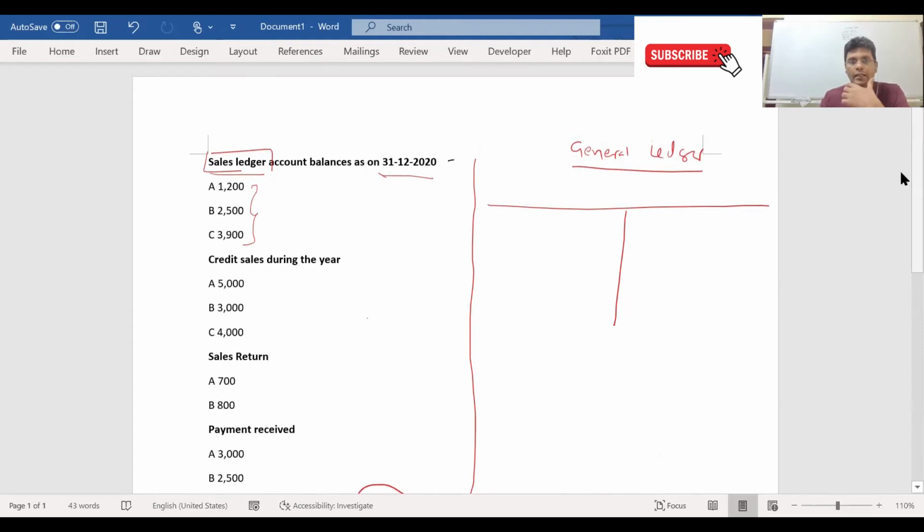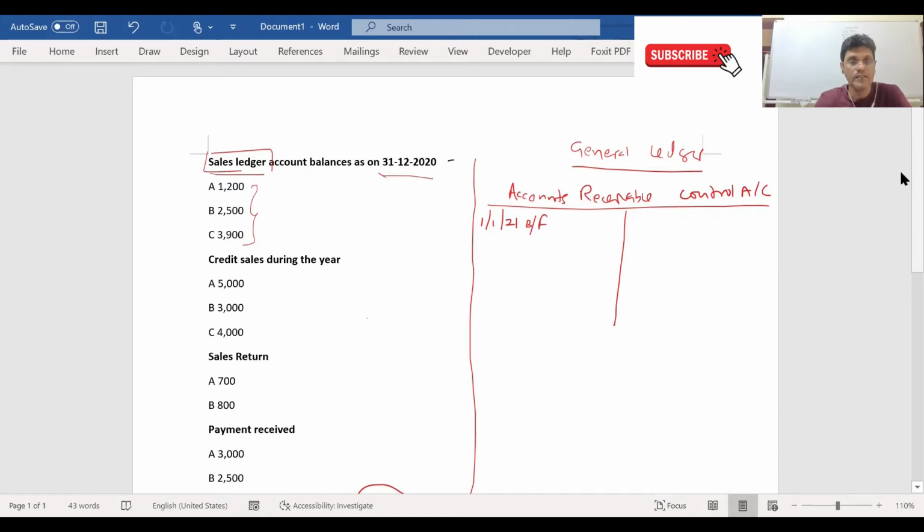When you take the opening balance, this is the accounts receivable control account. What should be the opening balance? If you take 1st January 2021, the closing balance has to be carried forward to the next financial year as the balance brought forward. How much is the opening balance? Can anyone tell me? What is the opening balance? 7,600.